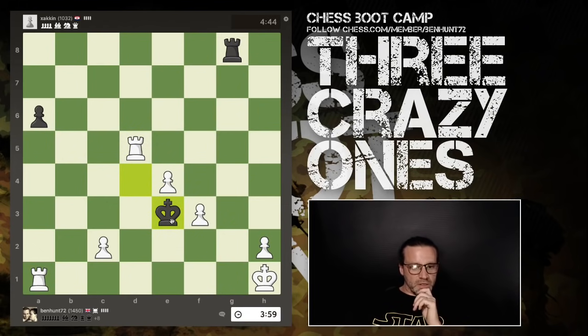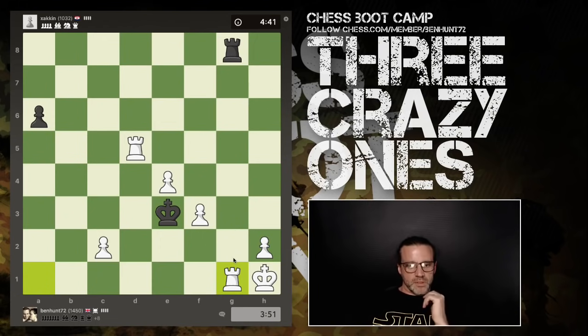Alright, now, am I in danger here of king there, rook there, checkmate? Yeah, kinda. So I'm going to play my rook to here and propose an exchange.